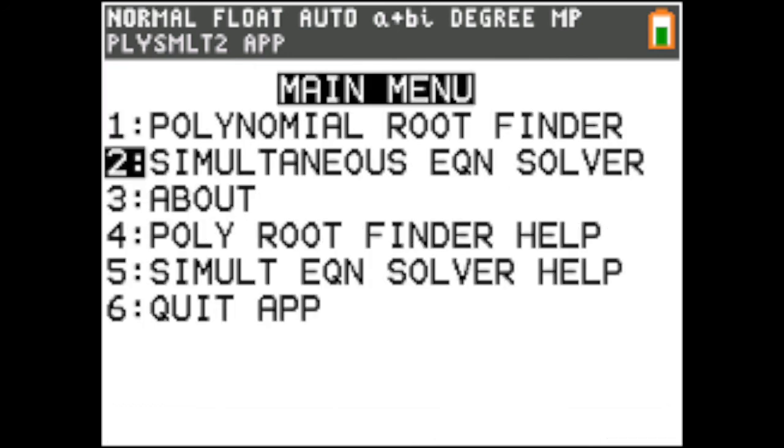So we can go to y equals to go back to the main screen, and we're going to show you the simultaneous equation solver. This is a really cool feature. If anyone ever gives you a system of equations and you don't want to plug it into a matrix because it will take far too much time, or you just don't want to do it by pencil and paper and other methods, you just want to use a calculator, you can use a simultaneous equation solver.